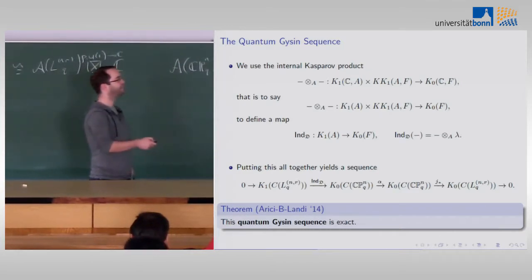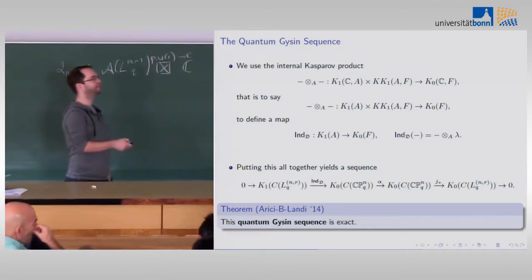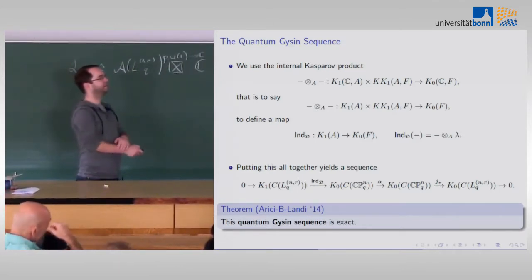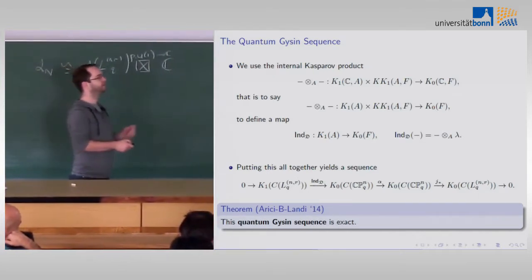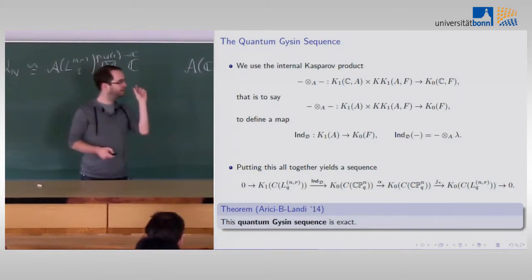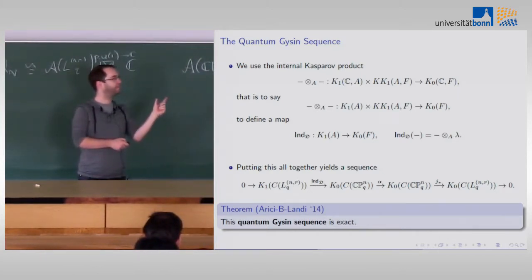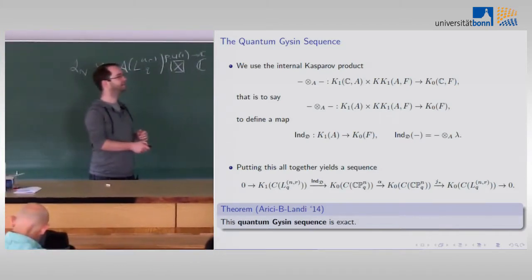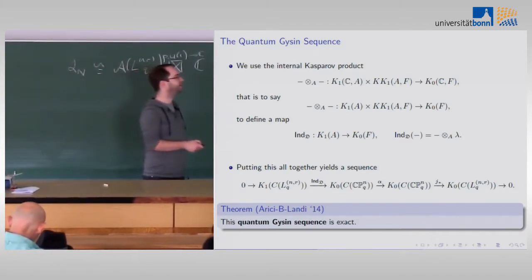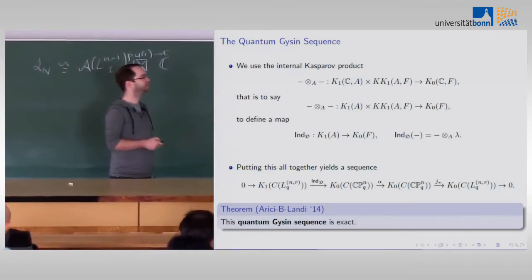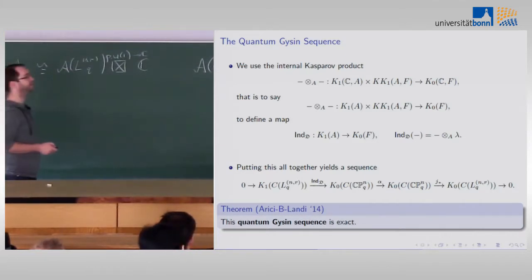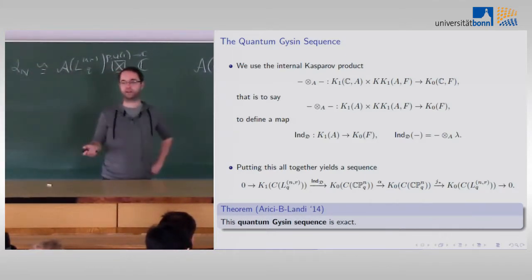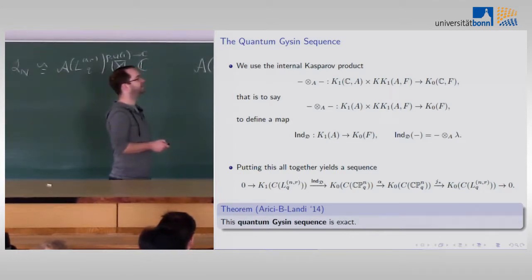to K0 of F. And I denote it by an index symbol because really what this map is, I take something in the K theory of A, I twist it by this class lambda. So I take the element of K1A, I tensor everything with this class lambda, and I take the index of the resulting map. That's why I use this index notation. So it's very computable. And I put all this together, and so now I have this map that I was looking for. I'm not saying that I know anything about it, but it really does go from K1 of the lens space into K0 of the projective space.